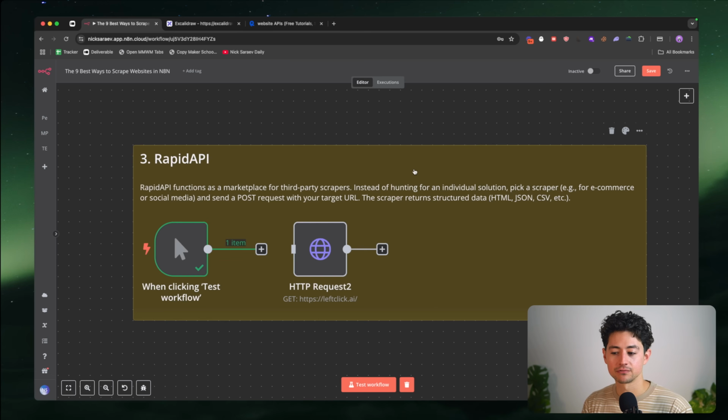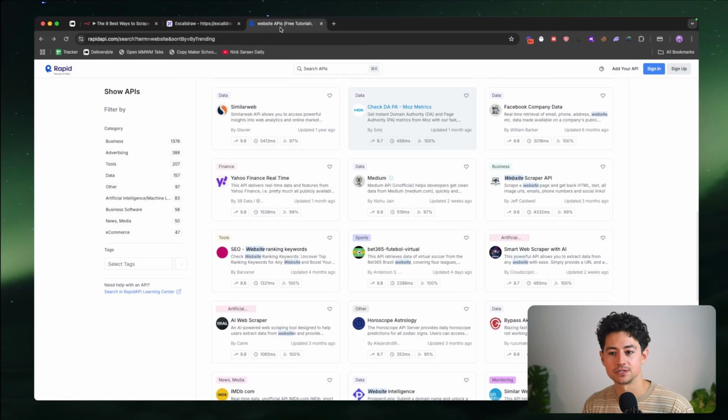But instead of building out your own scraper for a resource, let's say you're wanting to scrape Instagram or something that's not a simple static site, what you can do is get a scraper that somebody's already developed that does specifically that, using proxies and all that tough stuff that I tend to abstract away. And then you just send a request to Rapid API, which automatically handles the API request to the other service that you want, and then they format it and send it all back to you. And then you have beautiful data that you could use for basically anything.